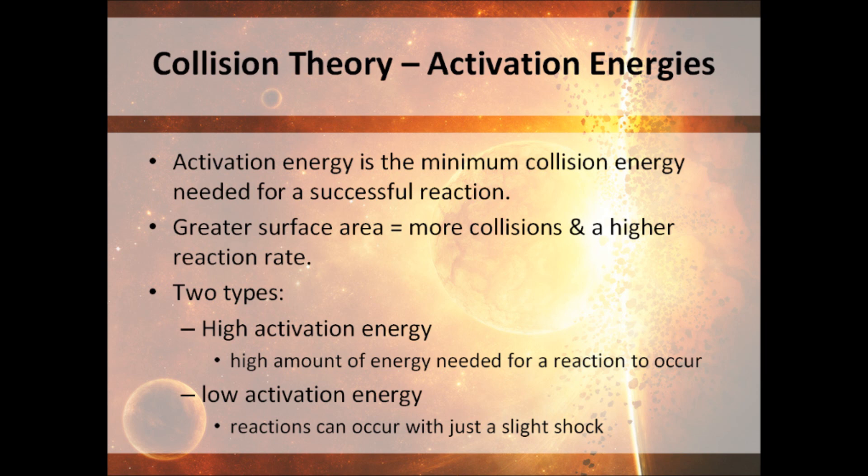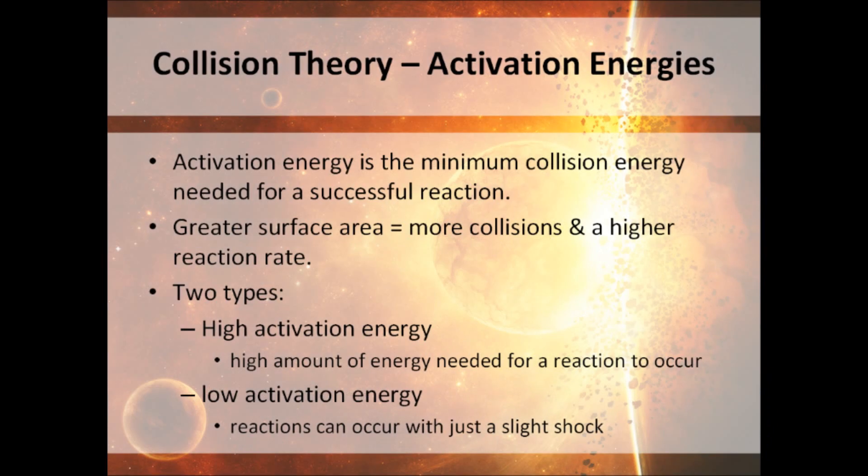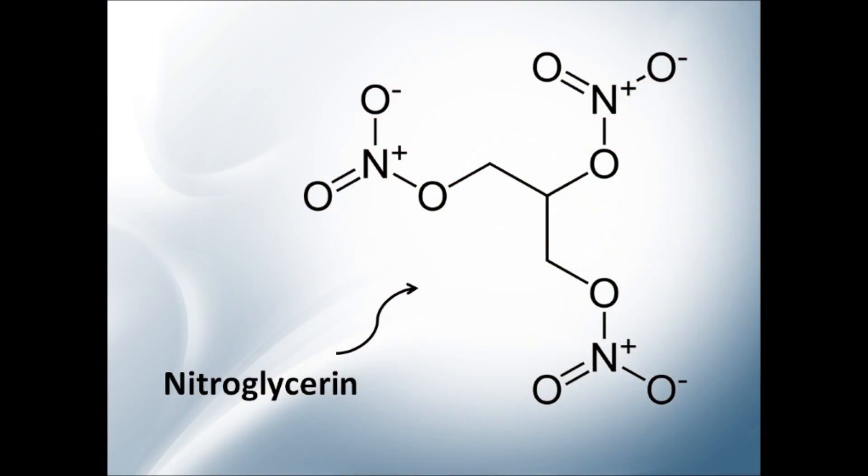There are two levels of activation: high and low activation energy. Explosions with high activation energy are reasonably safer and can be transported, molded, and moved about with care. This is because it requires a substantial amount of energy to initiate reaction. An example of this is TNT, the acronym for tri-nitrotoluene. On the other hand, there are explosives with such low activation energy that a light vibration can set them off. An example of this is nitroglycerin. Both levels of reaction are just two different paths to the same potential destruction.